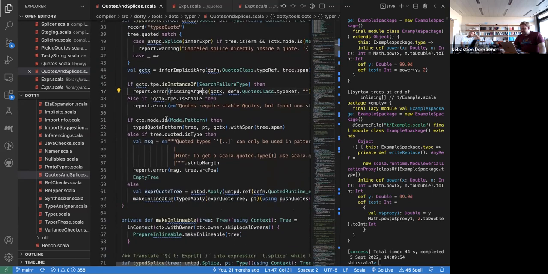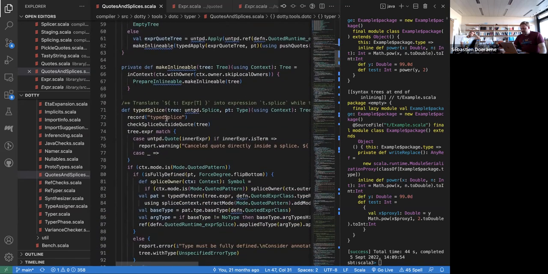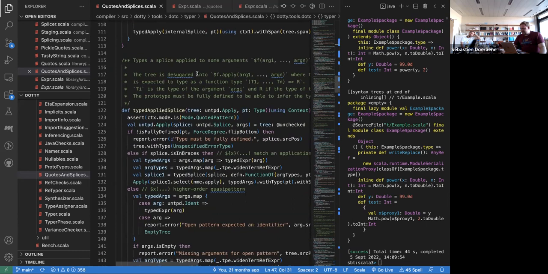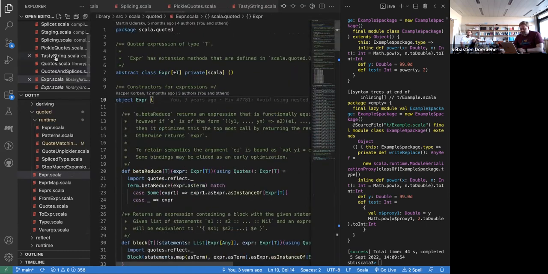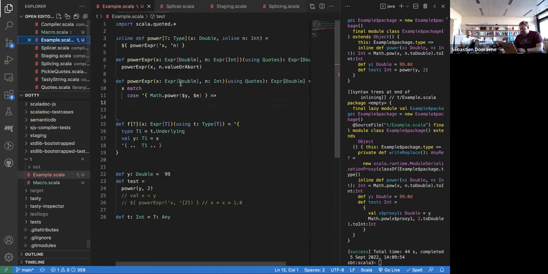But for pattern matching, we have to do a lot more. What we do is basically type check the contents of the pattern as an expression, but in a special mode where we know that whenever we find a splice, this will not be a splice, but a special kind of pattern.